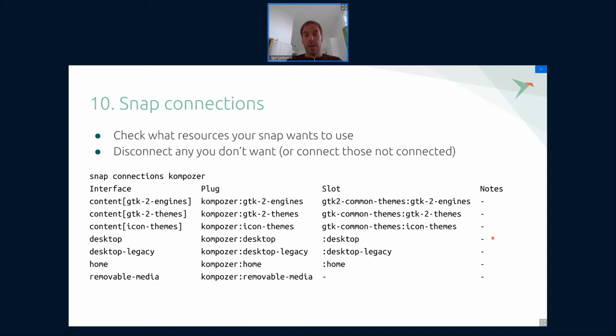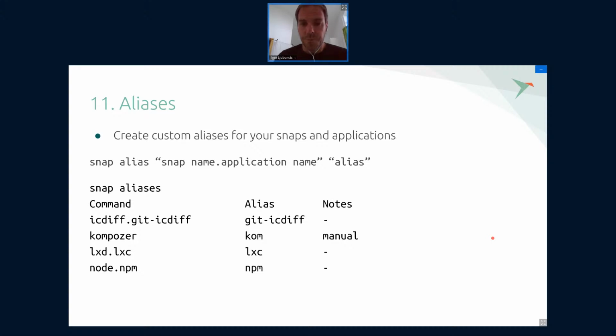Similarly, as an end user, you may want to test the snap, but you're not quite sure what it does. So you could say, okay, I will disconnect the snap from network, for instance. I want to use an Office suite just in an offline mode. Or maybe I want to use the browser, but I don't want to give it access to audio or my webcam. So you can tweak your privacy opportunistically as you need to. You can disconnect a specific interface for a browser during the session, then connect it later on, and vice versa.